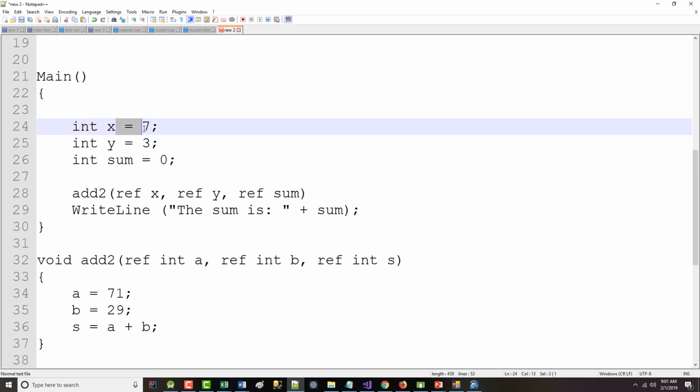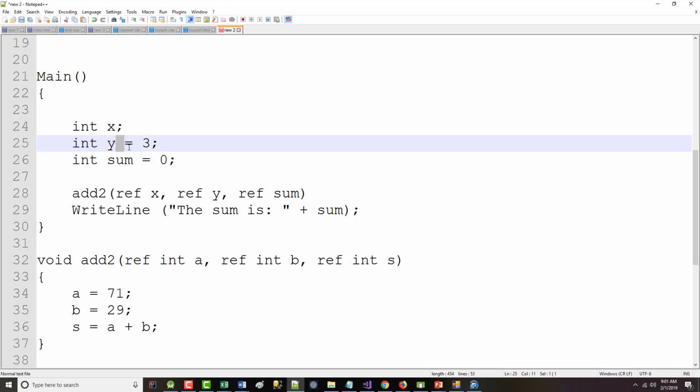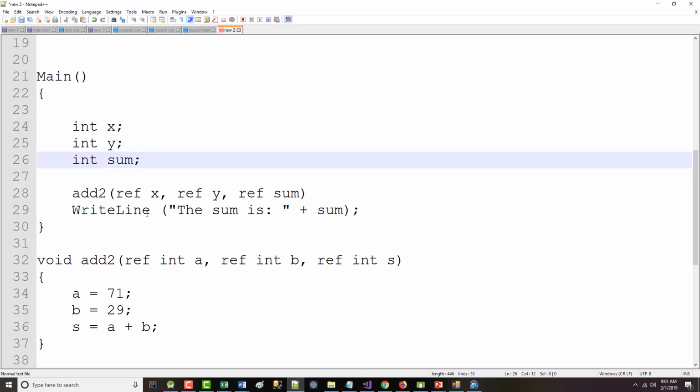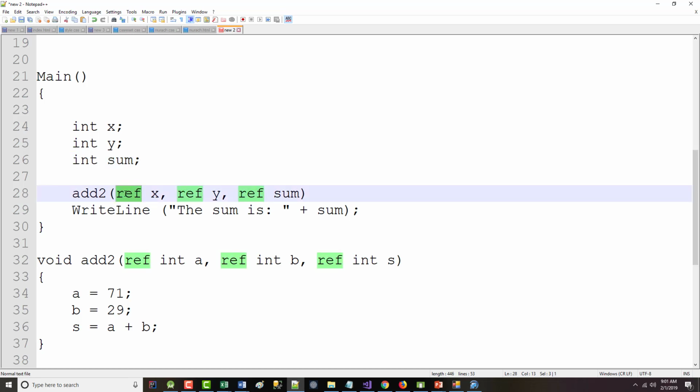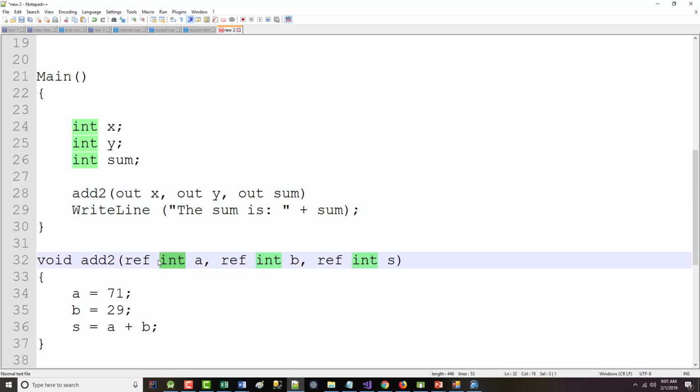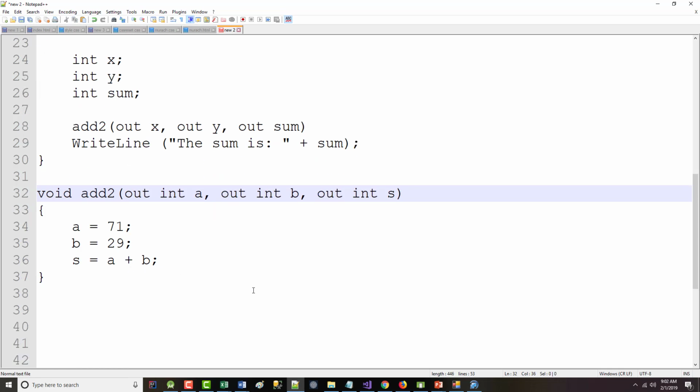Now I can say int x, and I can say int y, and I can say int sum, and instead of ref, out, out, out, out, out, out. Now I can come in here and do this.